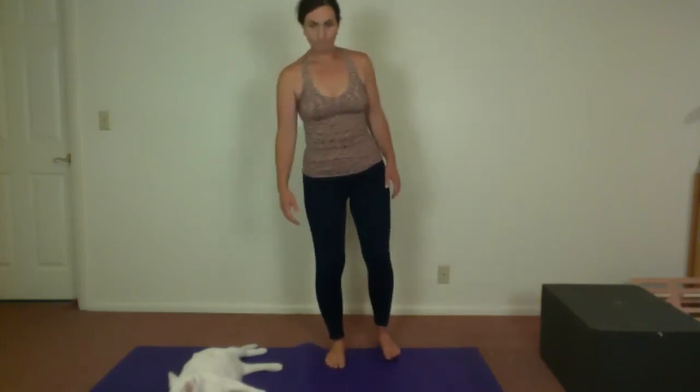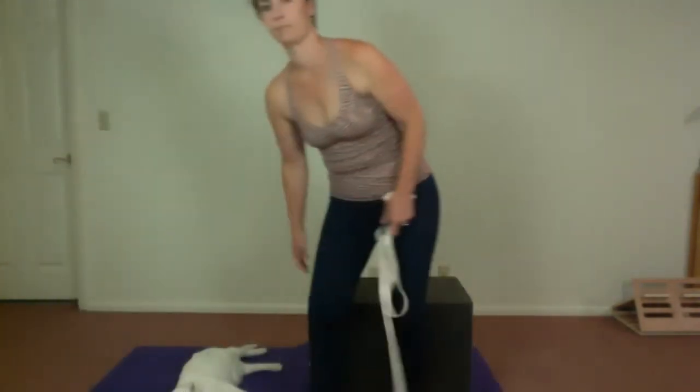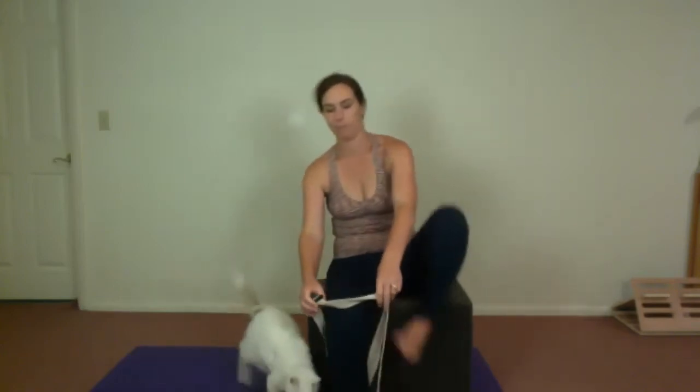Good. Have a seat on your block or chair. Grab your strap, place your strap, knees inside the strap, and then tighten it down.